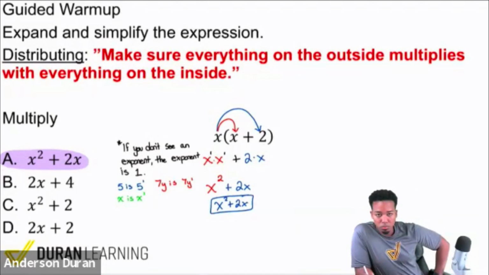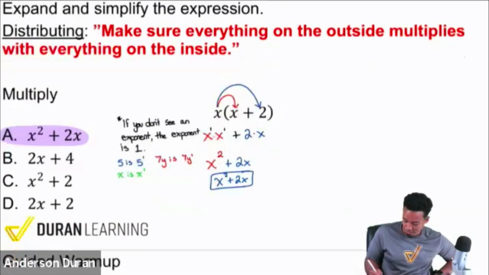So far, we've talked about combining like terms. We've talked about multiplying. We've talked about distribution. Now we're going to get into basically mixing these ideas and talking about what we discussed earlier. What if there's a negative in front of a parentheses? What do we do then? Let's try this one out.